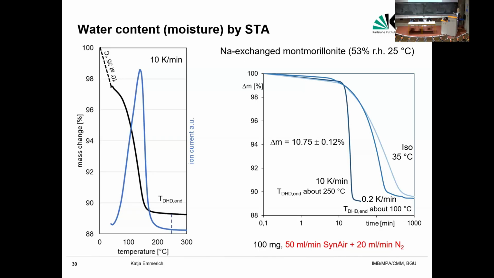Yeah, and you see that only at roughly 250 degrees Celsius the reaction really finished. If you apply a very low partial pressure of water vapor and you can apply a very low heating rate, then even 100 degrees Celsius would be sufficient. Yeah, this would equal an isothermal measurement in a conventional furnace, but then you have to make sure that you either flush your furnace constantly with a dry gas to remove the evolved water, or you apply vacuum.